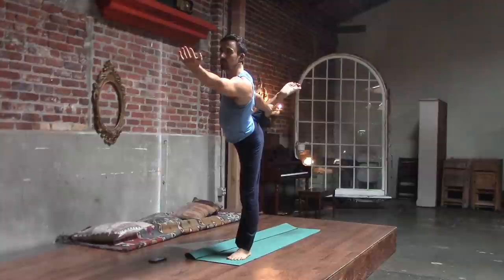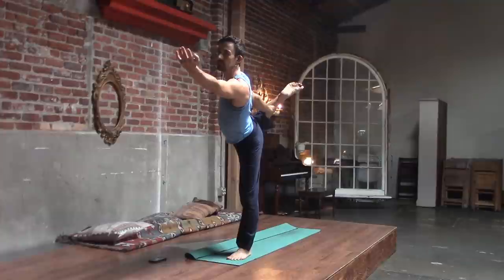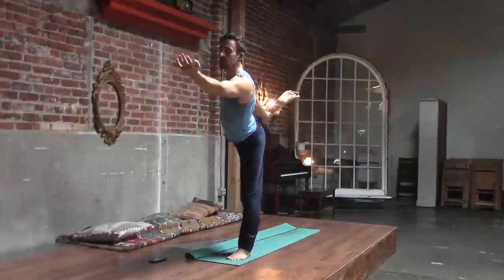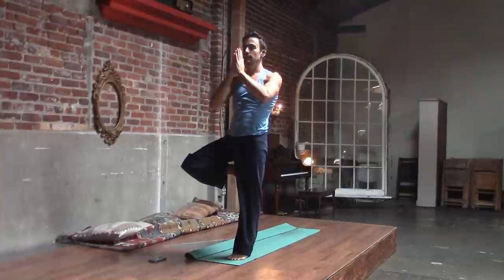Find that focal point. Breathe into your diaphragm. Gently find your way, tree pose. Feel that earthiness. Feel like your roots are growing down into that soil. Feel each breath breathing all the way from your foundation, all the way up into your lungs. Feel that diaphragm moving. Reach the fingertips.